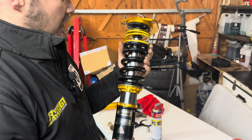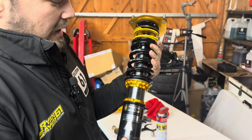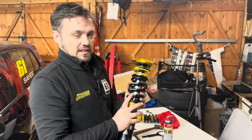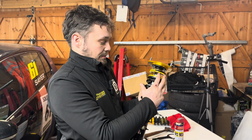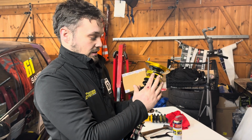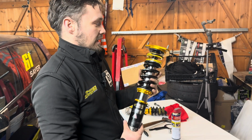Right, so now we've got the shocks rebuilt. We're in no way saying this is how exactly you do it. This is how we do it. Works for us. Some people say put it at the bottom, some people say put it at the top. Works for us at the top. Looks nice and neat. It's out of the way.